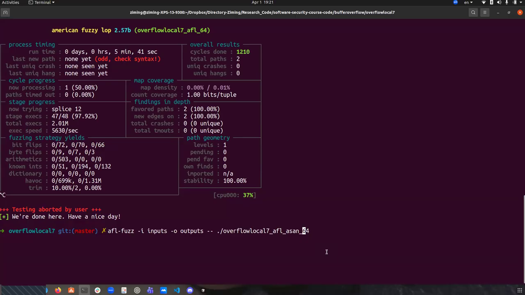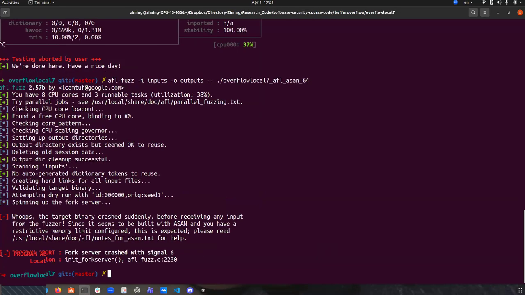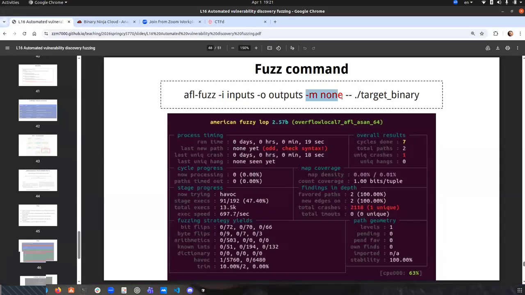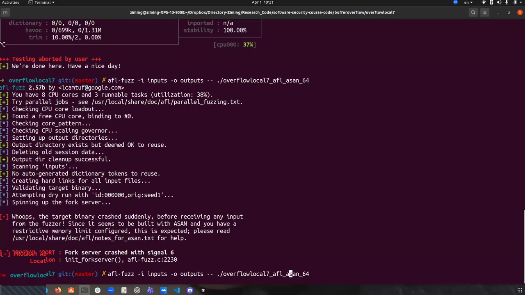So if we just run it this way, it won't work. It tells us we do not have enough memory. That's why you need to use the command here. The -m none option basically means you do not have a limitation on how much memory this program can use. So let me remove that output folder first.